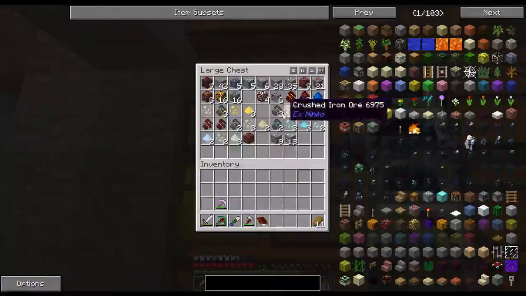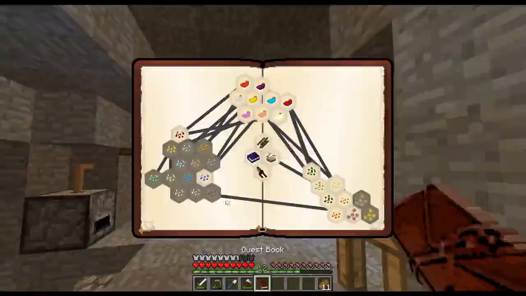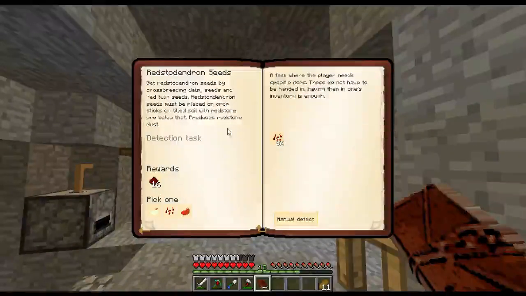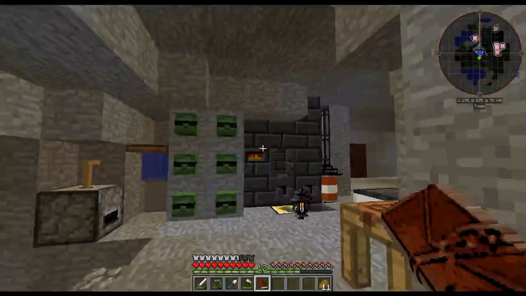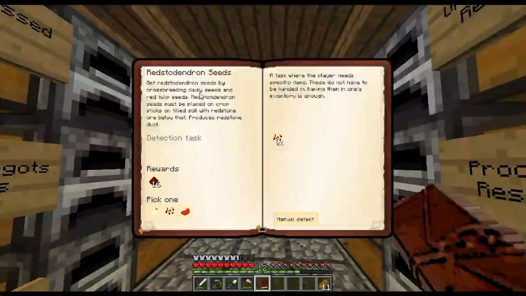This will help us complete, finally, the diamond seed quest in the farming with Agricraft section, and overall just help us progress in the Agricraft section, because of course these seeds require the appropriate actual ore below them. So that's just something to keep in mind. That being said, let's start with these redstone seeds by crossbreeding daisy seeds and red tulip seeds.